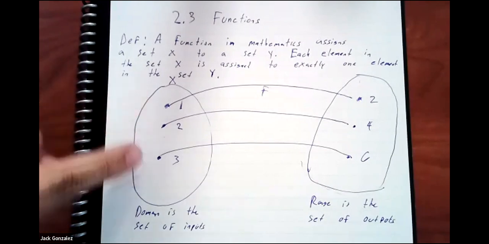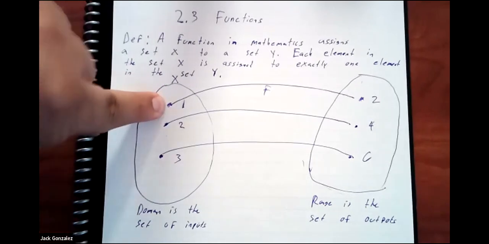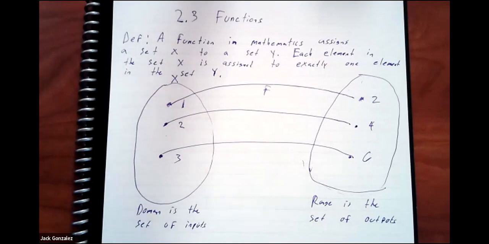So if any of these go to two places, it is not a function. So remember, we have people. There's no exact order in which they have to go to the next one, but as long as we only have one pair. Yeah, every input goes to one spot. They're all paired. It's a function. They all could go to the same spot. That's okay. But technically they're also going to one, so it doesn't violate the definition. So as long as each one goes to one spot, we're good. But if you see an input branch off to two spots, not a function.